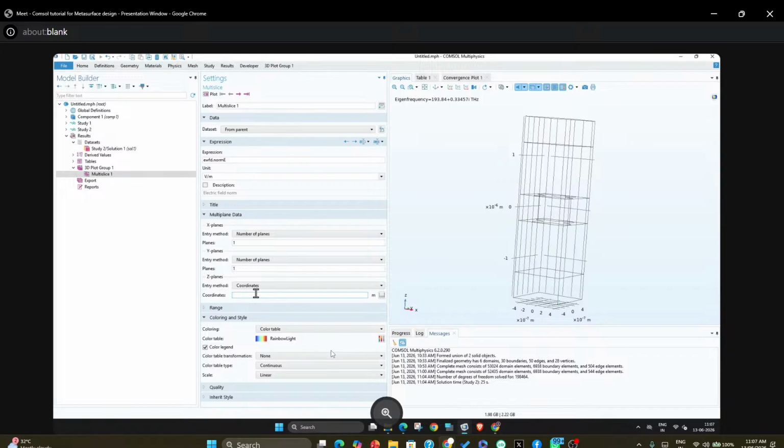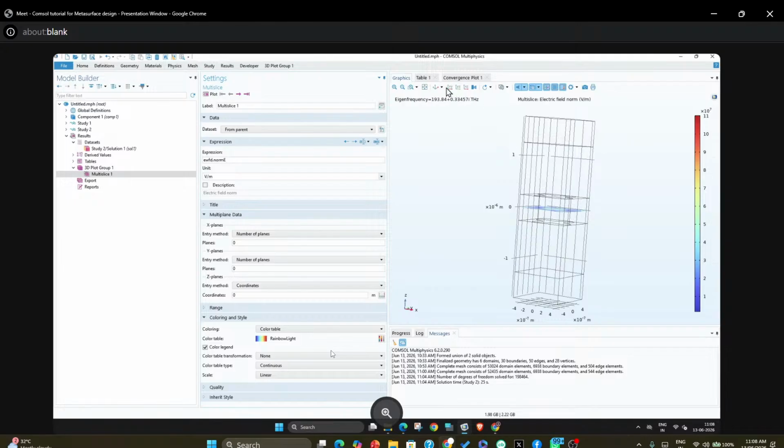The benefit is that your central plane is at coordinate 0. Otherwise you have to calculate at which position to put that plane. That's why initially I put this at the center, not at the corner. I will block the yz and xz planes, and in the z plane I put the coordinate as 0. Then I press plot, and you can see one curve here.